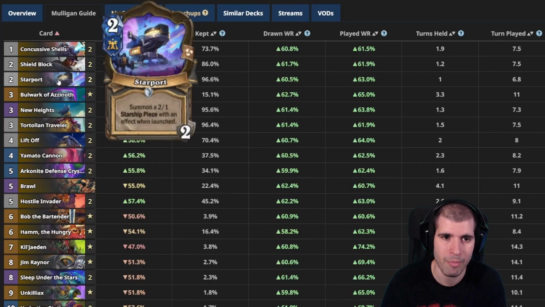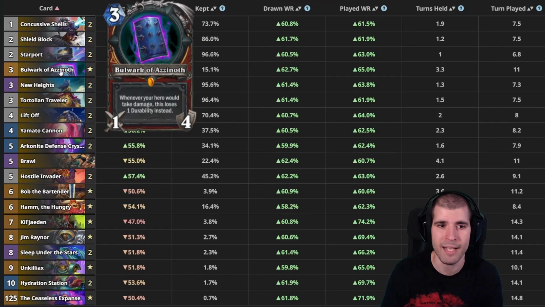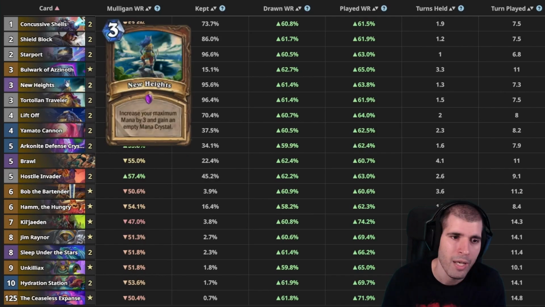The Starport is obviously absolutely amazing, giving you a lot of starship pieces. The Bulwark of Azzinoth, I think this is a card left over from the King Plush meta. It's not as OP nowadays, but it's still a pretty strong card, let's face it. And it's from the core set, so it's not exactly a legendary you need to craft, so I guess it's not a bad inclusion, even though I do believe something like an Exodar might actually make a lot more sense in this deck. A couple of new heights so you can start doing things a lot faster.